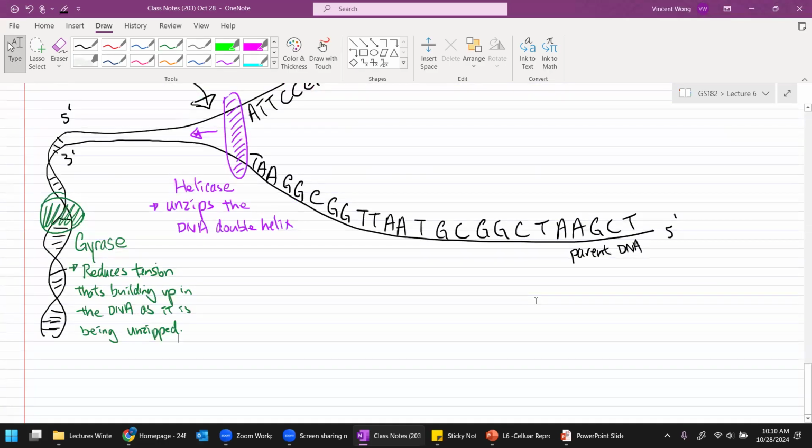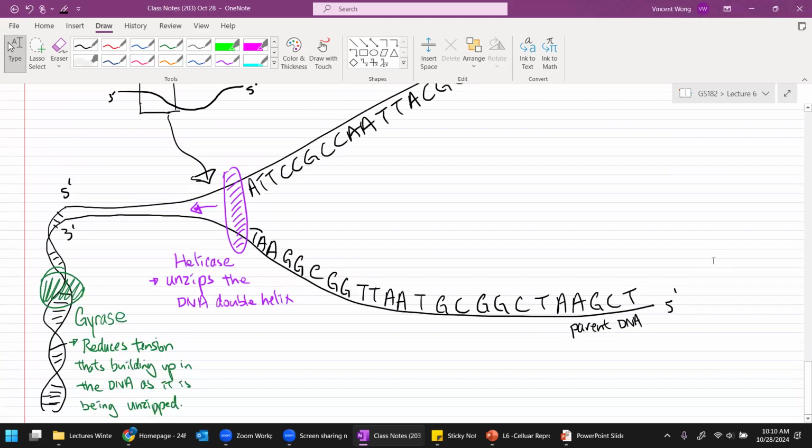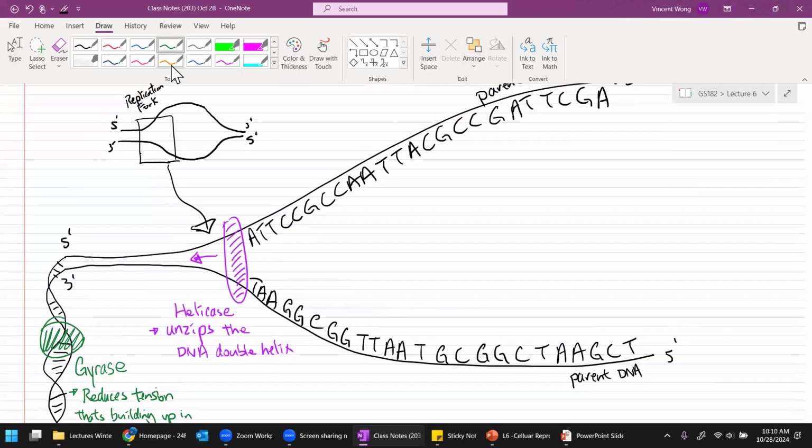Last thing, and then I'll let you go. The two halves of the DNA are attracted to each other, right? Because A wants to bind with the T and the C wants to bind with the G. There is some hydrogen bond that wants to keep them together. But we don't want them to come back together, right? We need to maintain the bubble. We need to keep it open so that the enzyme can come along and make copies of it, right? So that's why we need another protein here to keep them apart. And they're going to be stuck here.